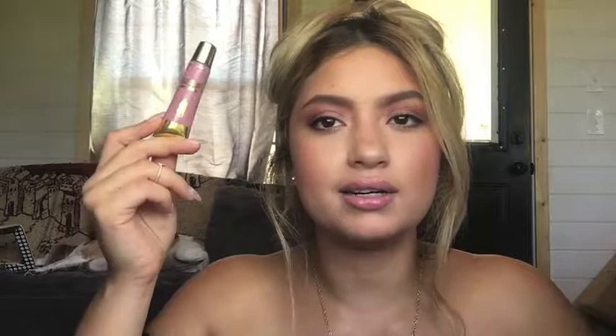Last but not least I'm going to try this lip gloss by Black Radiance — this color just called to me and I feel like it's going to match really well with this eyeshadow that turned out pink. It doesn't say what shade it is. It's super comfortable and does the sticky thing a little bit, but I don't really mind that in a lip gloss. It seemed like I had to put a lot on just to get the color payoff and it's not as intense as I thought, but I kind of like a sheer gloss every now and then. Plus it smells like candy — it smells like fruit roll up. I love it.